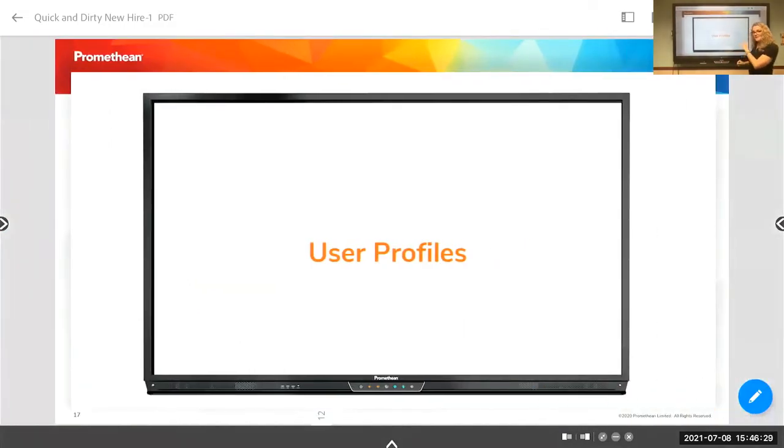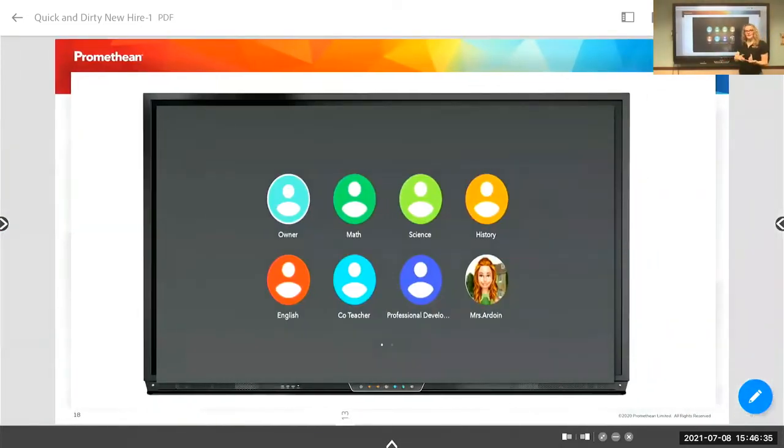And before you actually use it on the first day, you're going to need to set up your user profile. This is because you'll eventually have your own content saved on the whiteboard, you'll connect to your cloud, you'll bookmark websites, et cetera. Notice you can have a number of different profiles on here, and there's always one relegated to substitute teachers that's called guest, and there's always one that you'll leave for the district itself, which we call owner, or it might be admin on your panel.